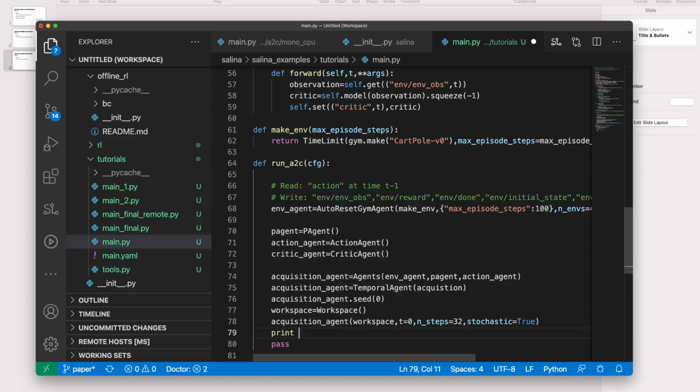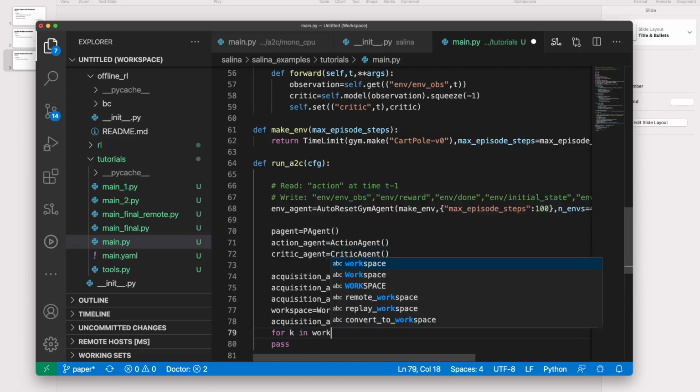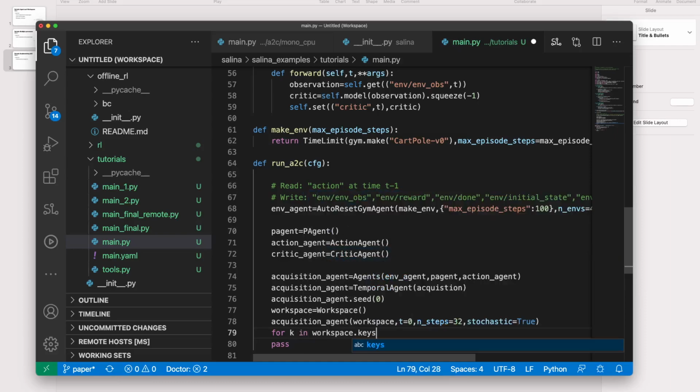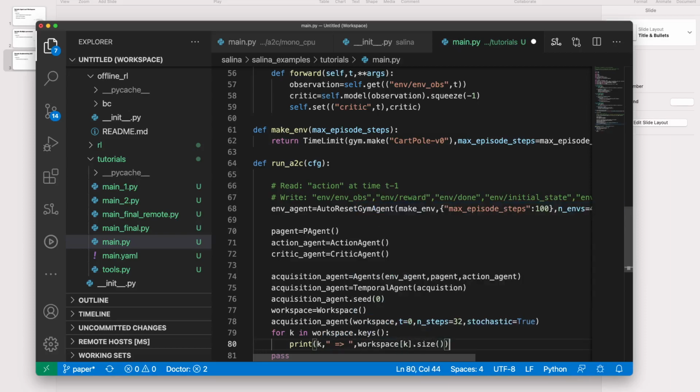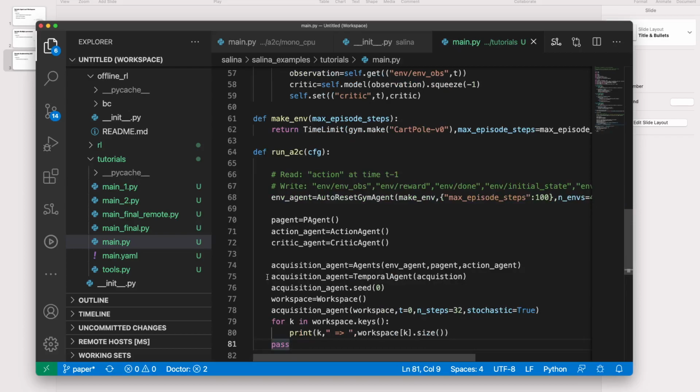Then what I can do is show you all the variables that are in this workspace. So print k, workspace of k dot size.